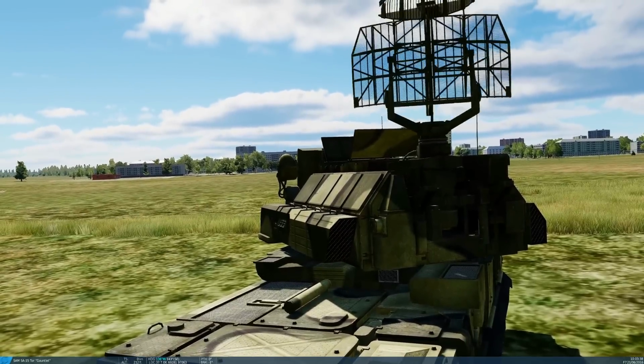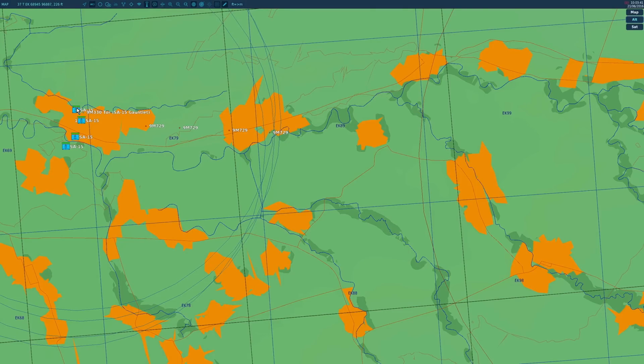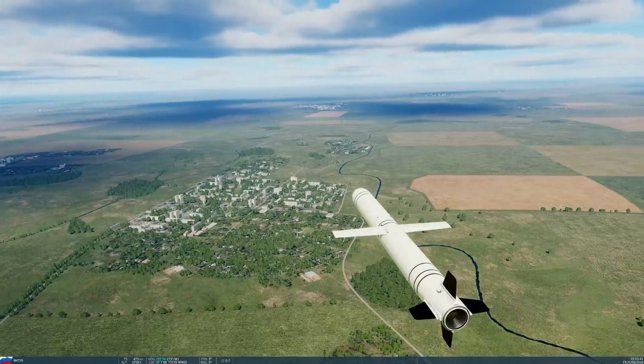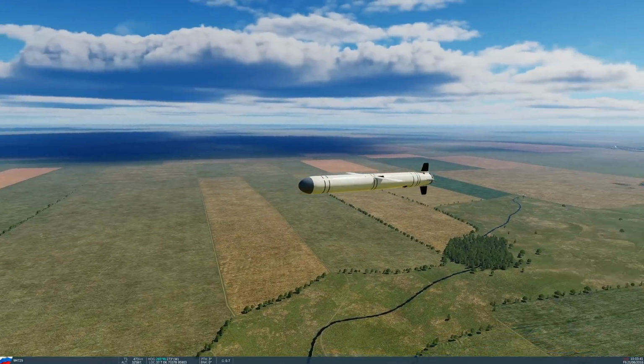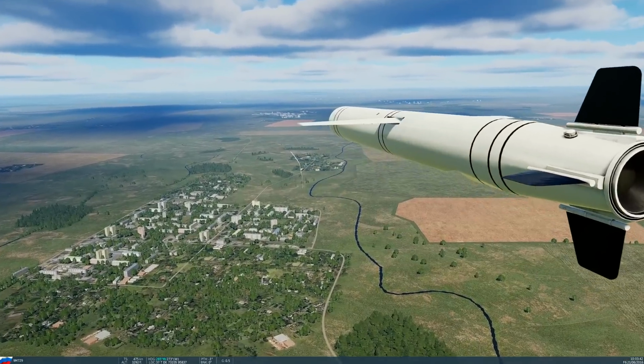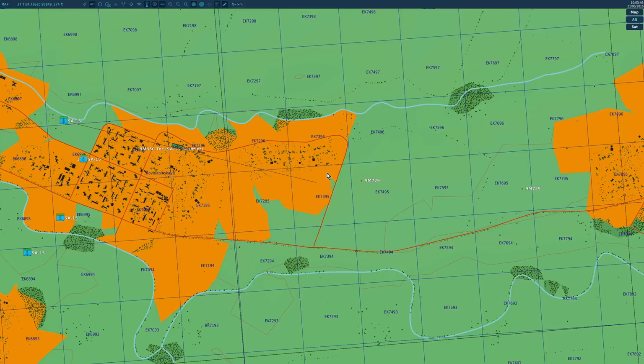It's a cool launch. There it is. I'm just going to pause that and see. So it took its sweet time. Look, it needed to wait. So it can only fire at 2 miles, and that's probably because there is stuff in the way. I'm aware of that, but it's gone up. Scratch that, it waited on purpose. All right, very good. That's a pretty good unit, that Tor. Yeah, good at doing its job.